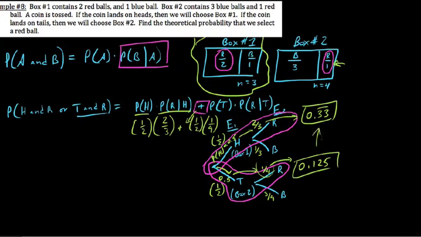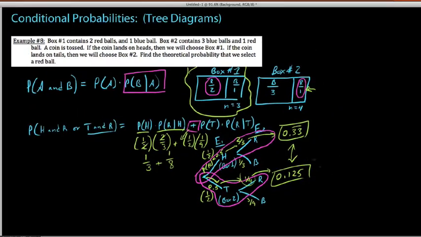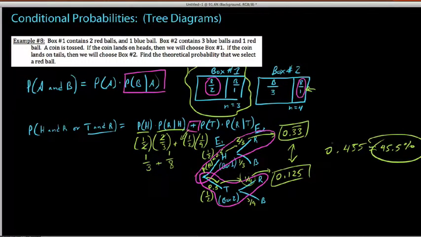And so we can add these two together, because they both give us red, and so that would be the same thing up here. We say one third plus one eighth. So one third plus one eighth, and it turns out as a decimal, we get 0.458, or about 45.8% chance of this occurring. And as a fraction, it would be eleven twenty-fourths. Okay. Cheers.